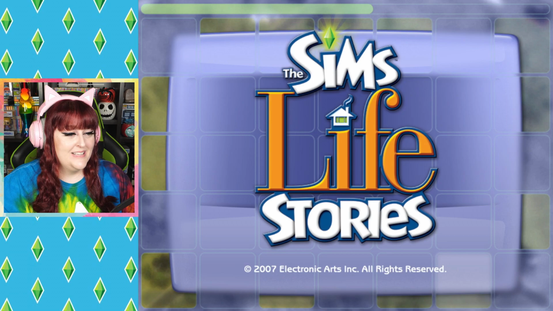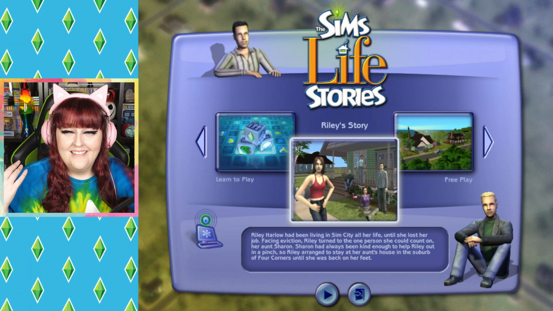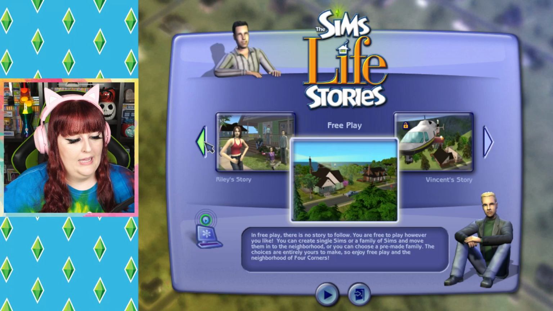So you will be seeing that the art style uses all of The Sims 2 modeling, The Sims 2 art style in that kind of way. Even The Sims 2 music, it's fantastic. It was released in 2007, this game. So you'll be seeing we have Riley's story, and then we do have another story as far as I'm aware as well. Ah, yes, Vincent's story, but we can't play Vincent's story yet. I think we've got to play through Riley's story first.